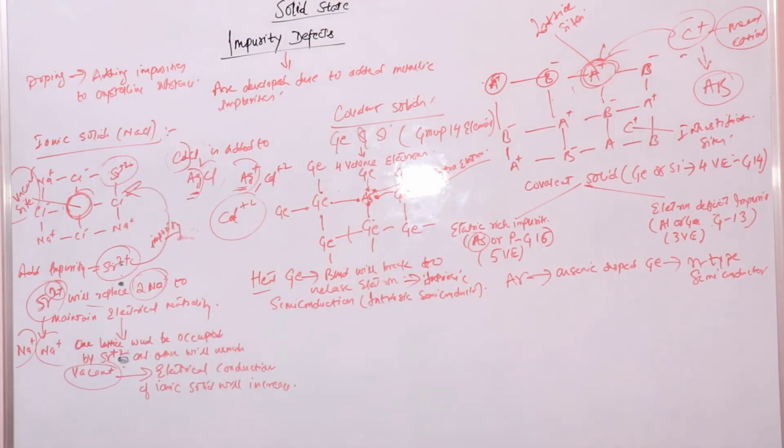Right? And we know that semiconductors are used in many ways. So this is how the arsenic doped germanium begins to exhibit fairly high electrical conductivity. This is how this germanium will start conducting electricity.